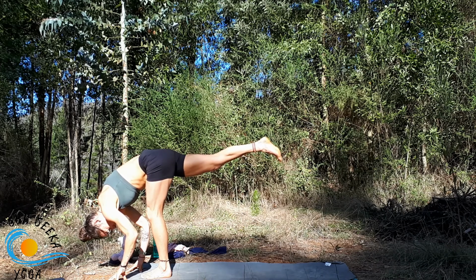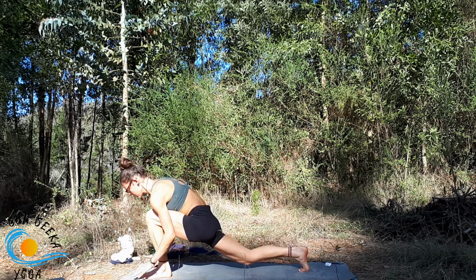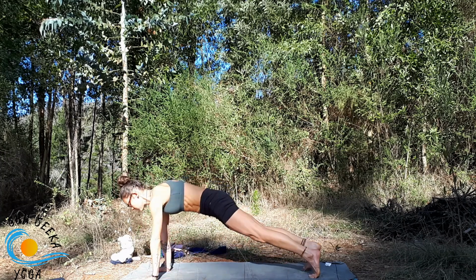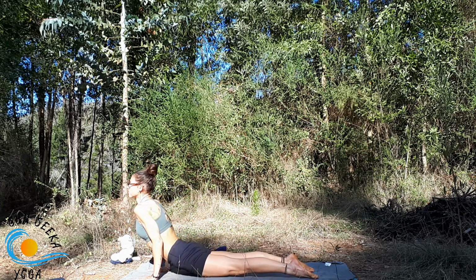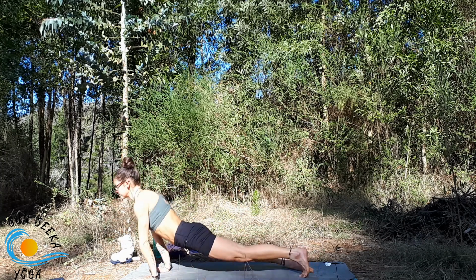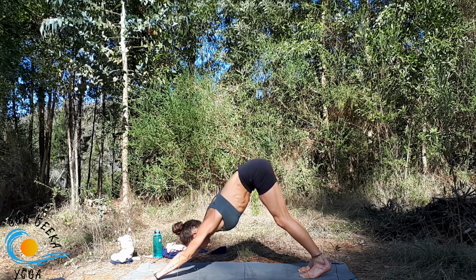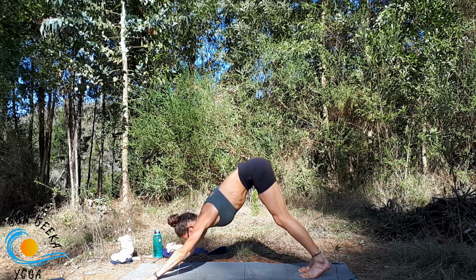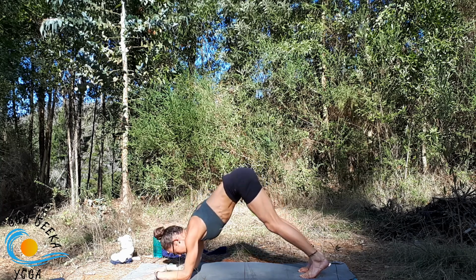Take an inhale here, and then exhale, step it all the way back to the back of the mat. Plant the hands, your choice, vinyasa, or take it straight to downward facing dog. And then from your downward dog, either one elbow at a time or both elbows at a time, take the elbows down to the mat for dolphin pose.